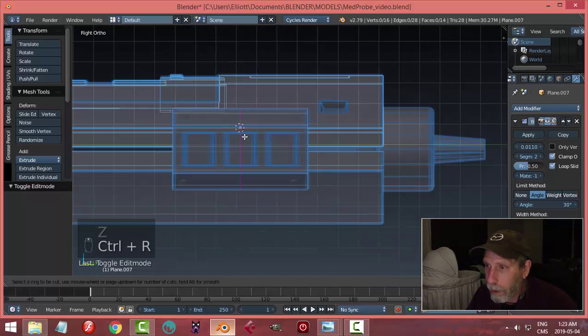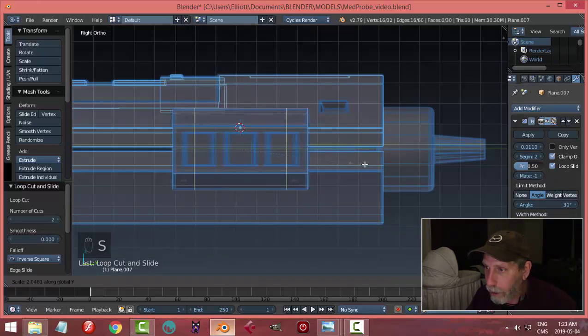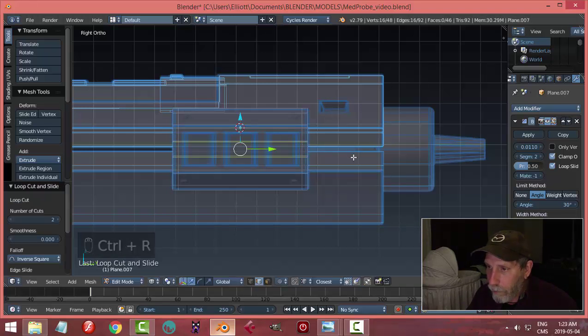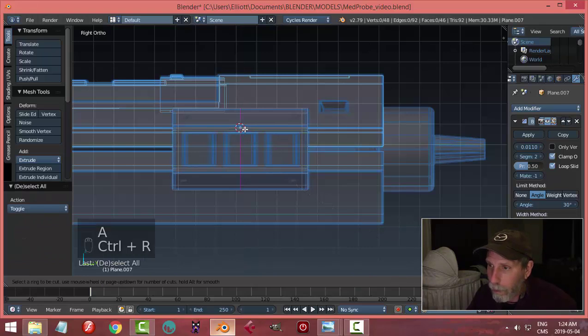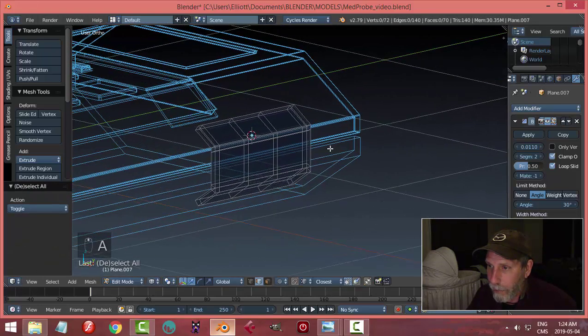Alright. I'm gonna go Control R and roll my mouse up. So I have two edge loops scaling the Y close to the ends. I may even put it there. Control R to get horizontal. Two, scaling the Z. We're forming the shape of the buttons, essentially. And one, two, right there. Okay, so we've added a few more edge loops.